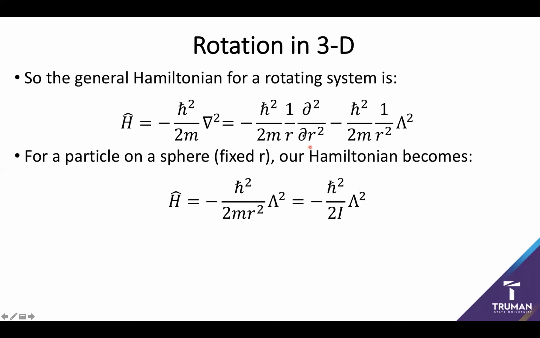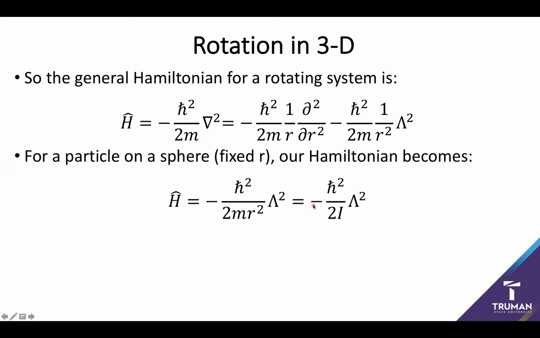So we now have a fixed r, so that second derivative with respect to r goes away. And this mass times r squared is, congratulations, our moment of inertia comes back. Now, it is worth noting that as we go into a molecular system, that mass does again translate into reduced mass, and it gets a little bit messier for polyatomic systems, but that's next time. But what we've done is we've taken a messier general Hamiltonian, and for particle on a sphere, we've simplified it a little bit.